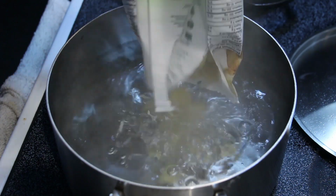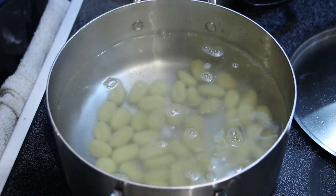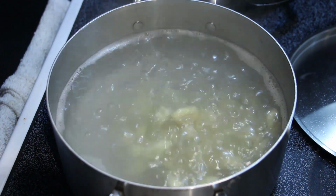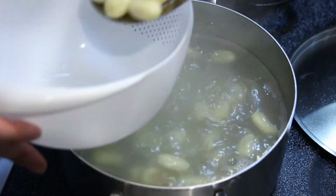Let's get that gnocchi going. Just dump it into our pot of salted boiling water. Yes, I used stuff from a bag, it's still delicious. These cook very fast, 2 minutes tops. Once they float to the surface, you can scoop them out with a slotted spoon into a colander.